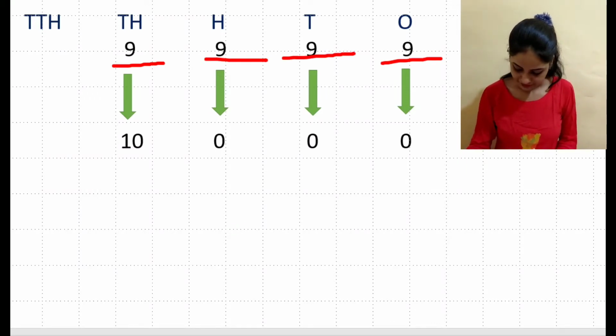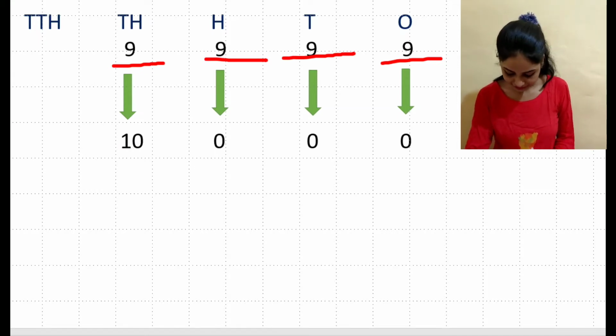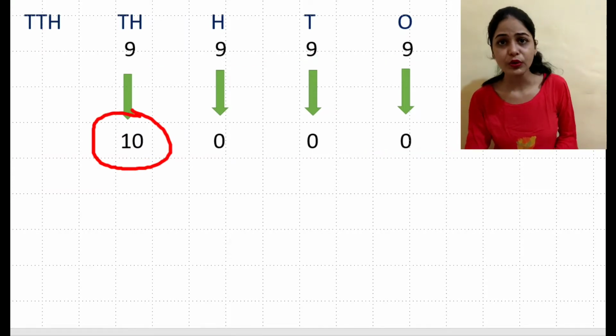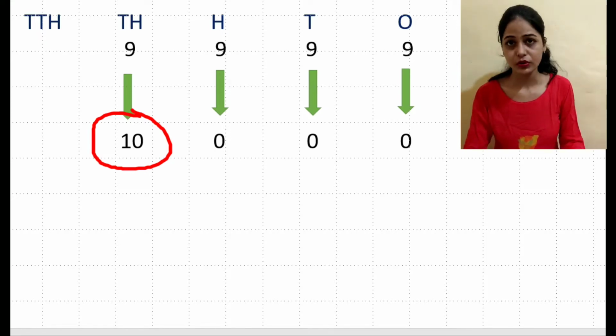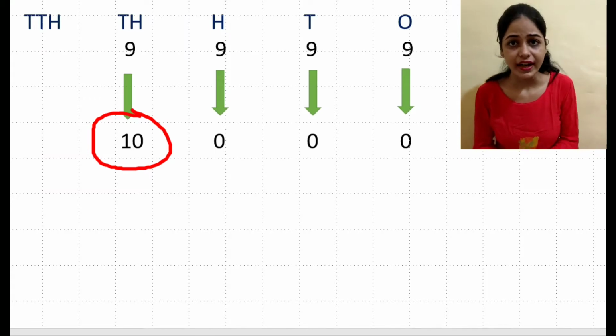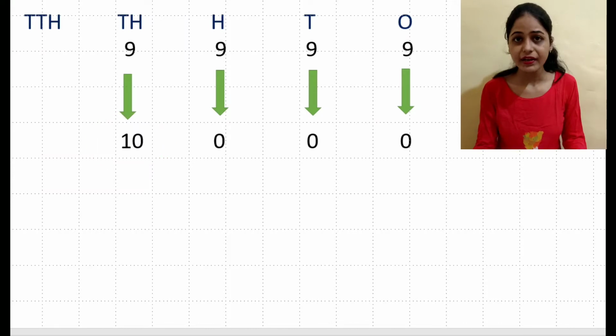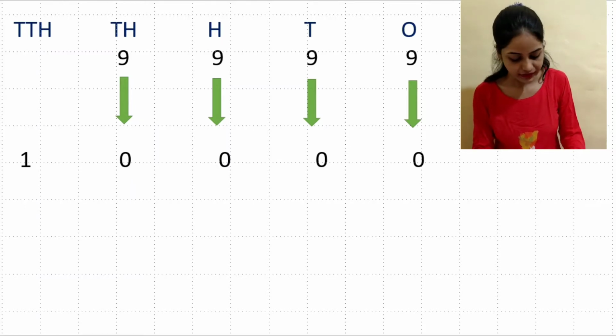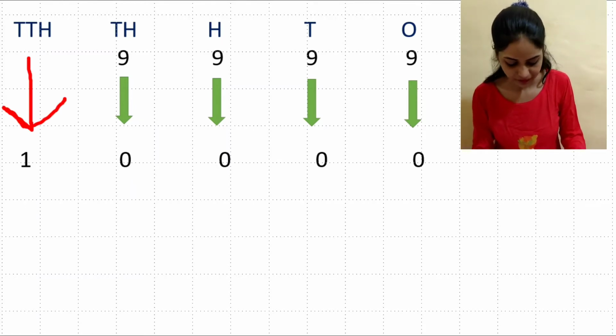9,999, and the next number is 10,000. It has two digits. So the two-digit number cannot be accommodated in one place. We cannot write a two-digit number in one place. So 10 shifts here and comes in the 10,000 place.